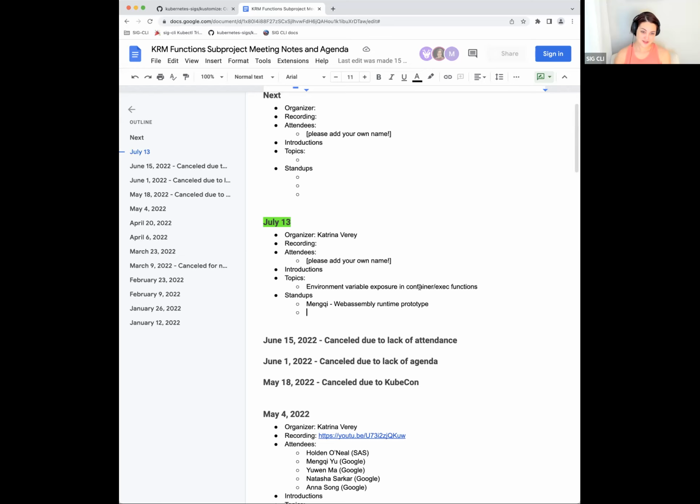So I added one topic here that we can discuss as well. It's related to the standard, I would say, even though the question is coming from the Kustomize perspective. This is a question coming from a Kustomize end user, in the Kustomize Slack channel. They're currently using the legacy exec plugin style to write a transformer for Kustomize.